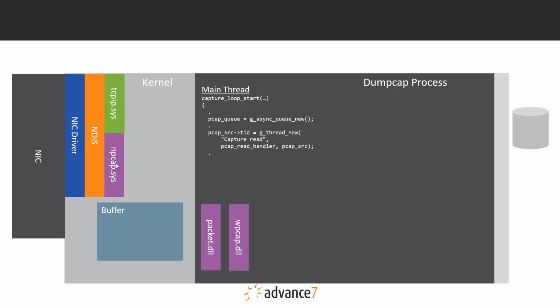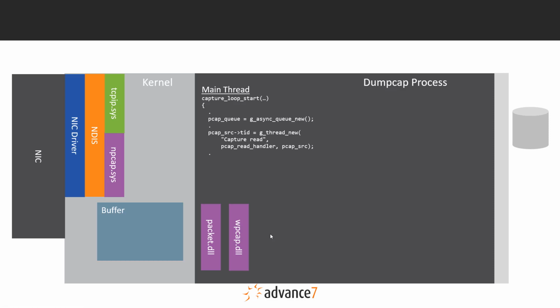The NDIS driver actually wraps in and around the npcap and tcpip.sys drivers, but I've shown the drivers in this way for simplicity. I should perhaps mention that npcap.sys is the npcap replacement for the winpcap driver called npf. The other important component in the kernel is the kernel buffer, where the packets get copied from the NIC to the buffer. Let's move on to the Dumpcap process itself. So this is where Dumpcap runs. It communicates to npcap.sys through these two DLLs, wpcap.dll and packet.dll. So that gives us a nice clean interface into the npcap functionality in the kernel.